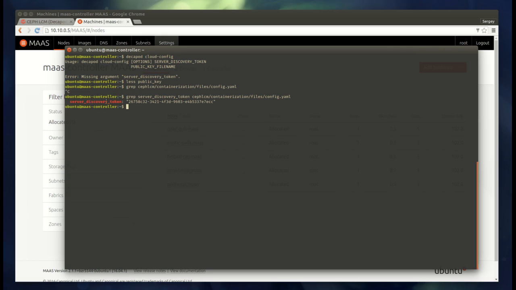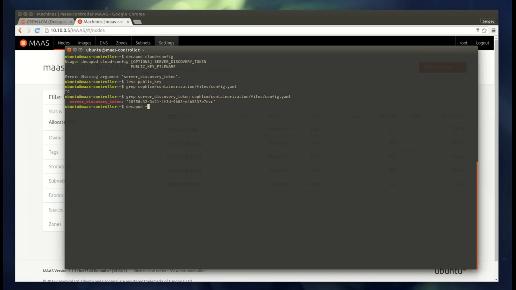Server discovery token is just a predefined authorization token just for server discovery. This token is used only during server discovery, and using this token you can access only one endpoint. Just create new server.